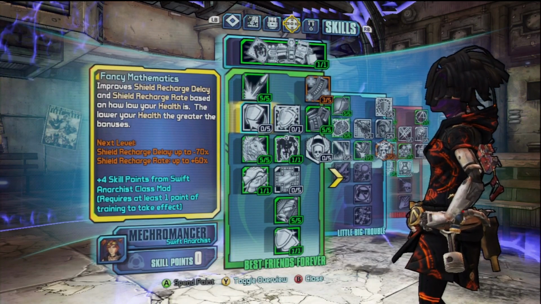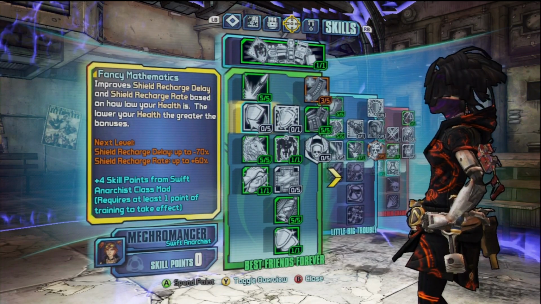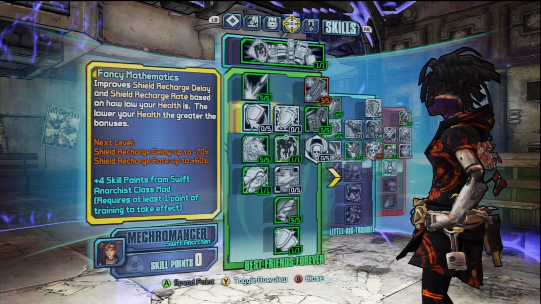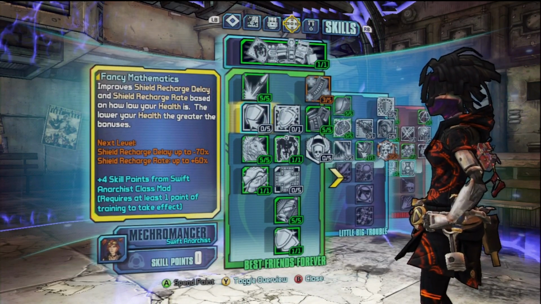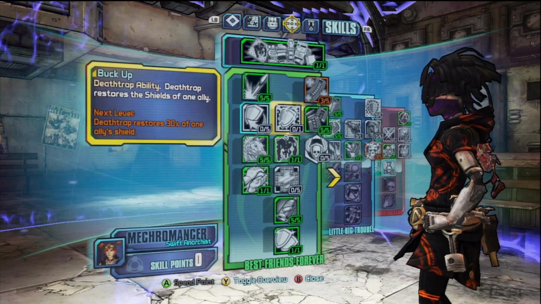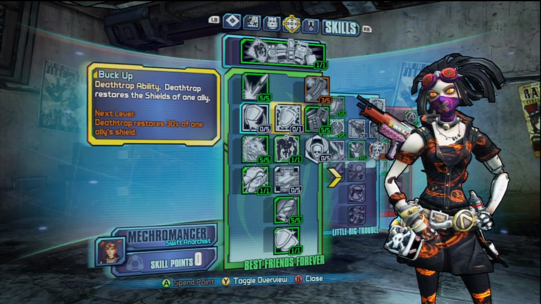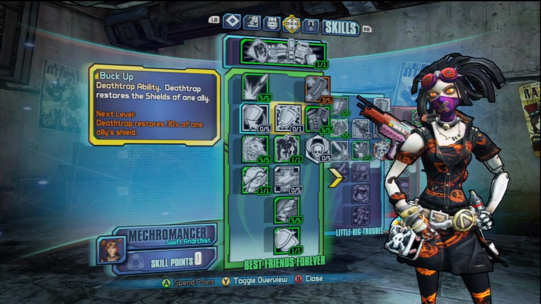Now moving down into tier 2, we don't really need fancy mathematics in my opinion, because I want my Firehawk shield to be down as much as possible, or my black hole, the black hole shield doesn't really matter. But I want my Firehawk shield to be down as long as possible, and this increases the recharge delay and rate, which if it was just shield recharge rate I would use it, but since it's got that delay, we don't need it. Now, we definitely don't need this skill, since we want our shields to be depleted as long as possible. The longer the better, the more Nova Blast, the more healing if we're using a Moxxi weapon.